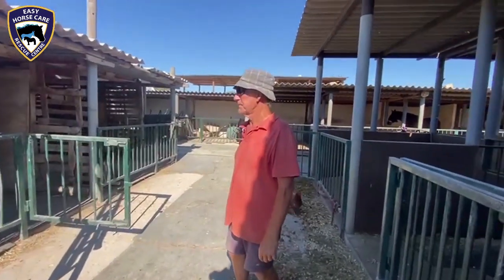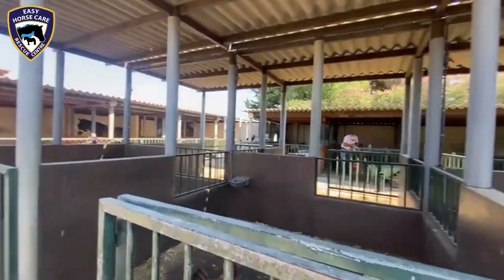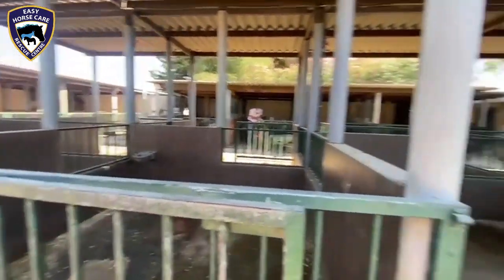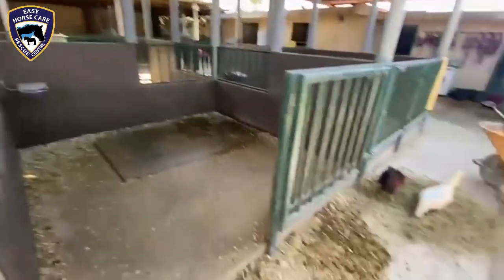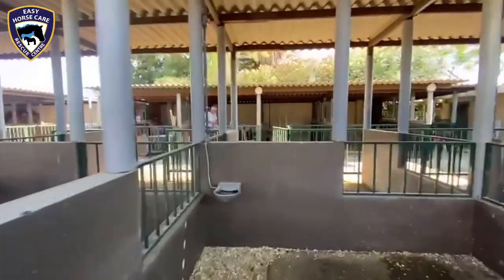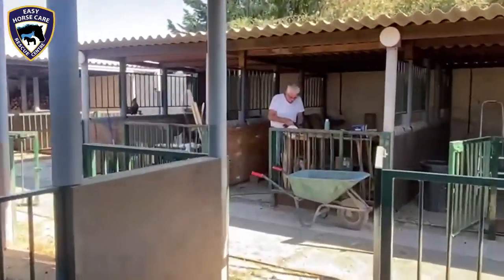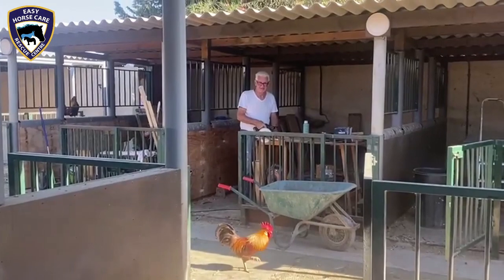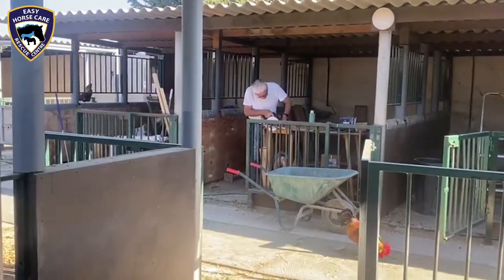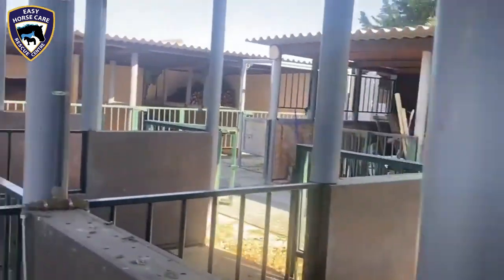But now all of the rest of the stable yard has been completely refurbished and it looks absolutely super. The mini stables were the last ones to be done. I'm actually mucking them out at the moment, and the whole yard now looks absolutely super. Phil over there is, as usual, helping us with this huge project. Thank you very much, Phil. Without his help, Rod wouldn't have been able to do this on his own. Phil has been absolutely amazing.